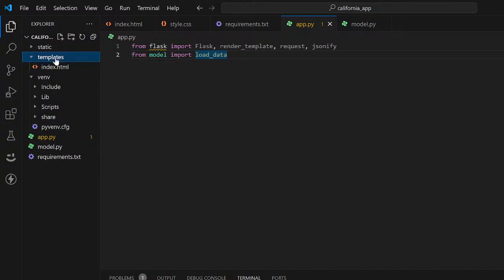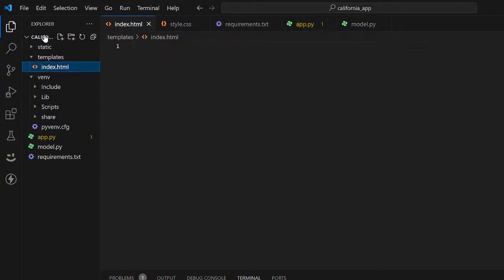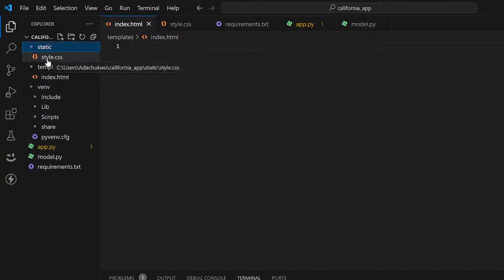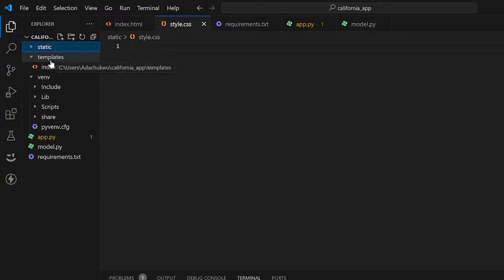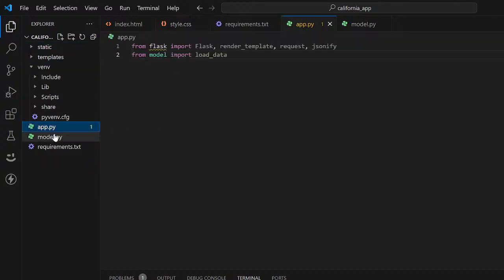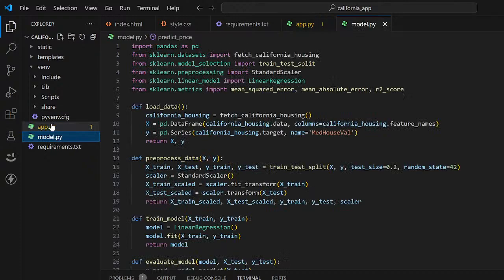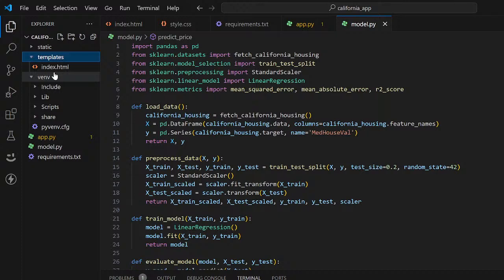The main front end we have here is just this index.html and this style.css. That is what you're going to see displayed on the browser screen. But this app.py and this model.py is what will be happening at the back end. Now, for our back end to make sense in this front end, we will have to use this Flask app named app.py.